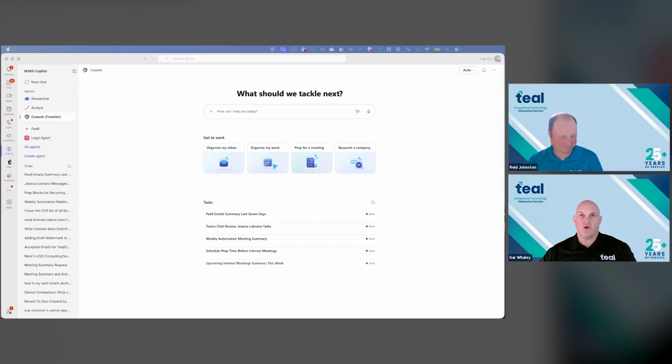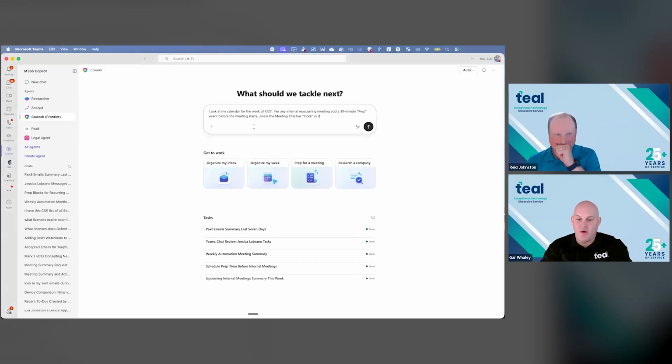Great. All right. So I've sort of hosed up my view here. I'm looking at two monitors, but I think we want to start by running a prompt and then we'll come back and look at it later. This gets a little bit complex, so we pre-run these things, just to reiterate, so it'll be easier for folks to follow. But first is updating your calendar. Yeah, so one of the tools that Cowork has is the ability to manipulate your calendar.